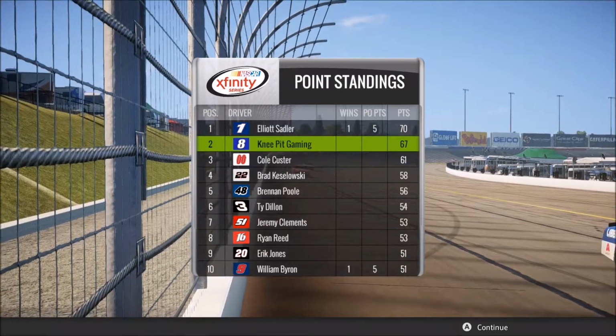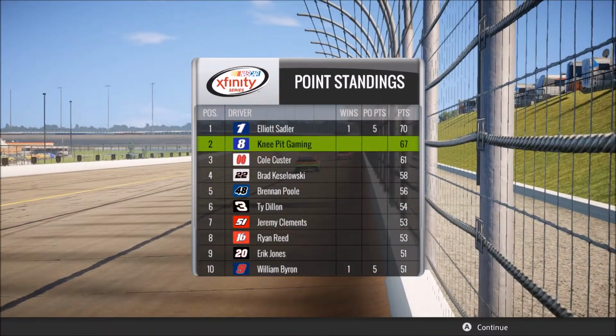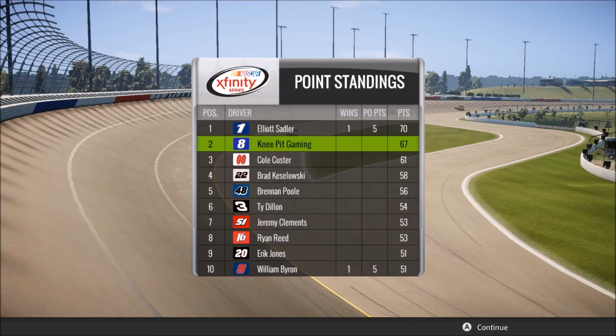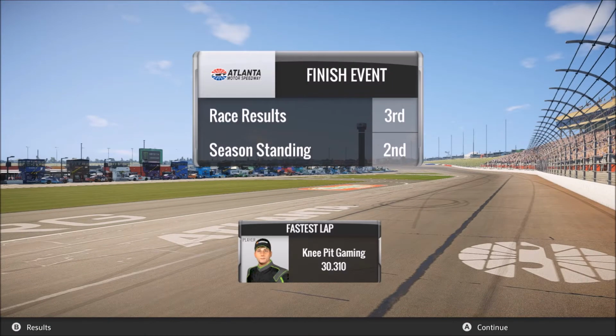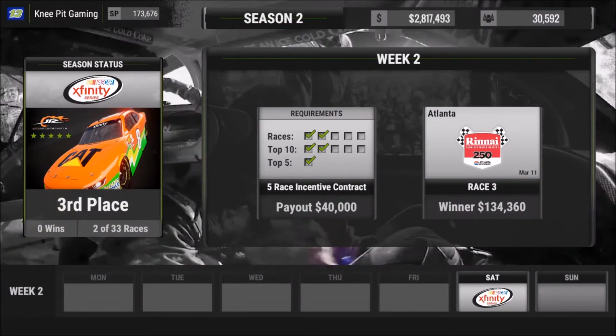Very nicely done. So now we have 2 winners this year, both of them from Junior Motorsports. And now we are 2nd place in points, only 3 points off of Sadler, and 6 points ahead of Cole Custer for 3rd. So the year is off to a great start. We had the fastest lap of the race, so we do have some speed. It's just that we have to come from the back. That makes it difficult.